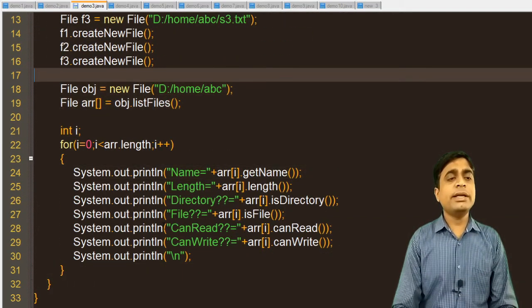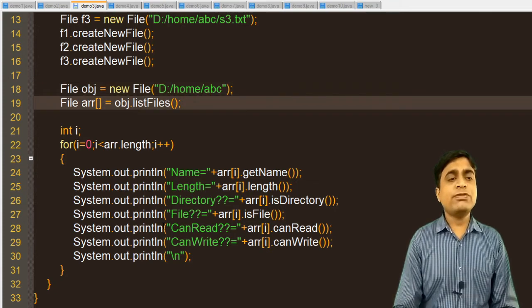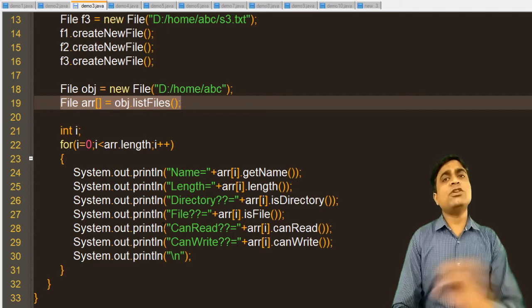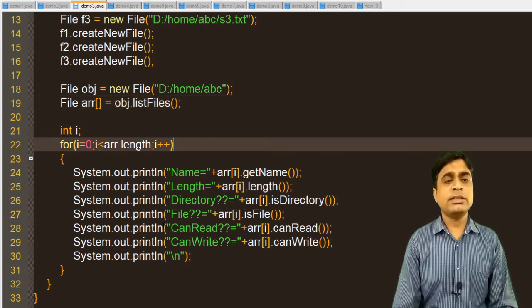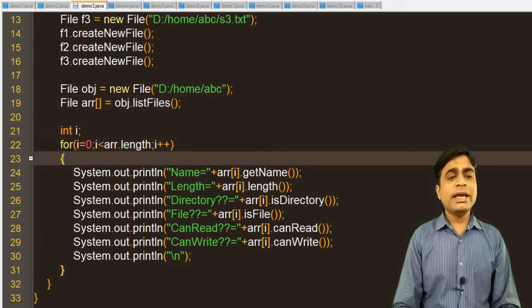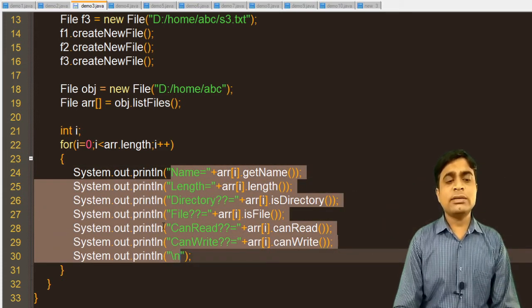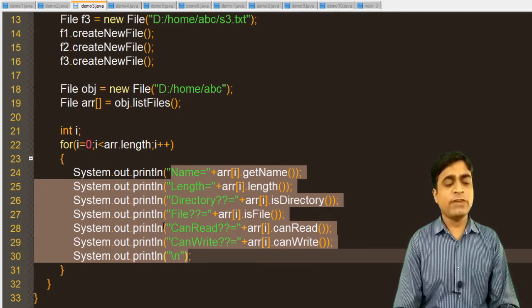After that I create an object for D drive home abc and call listFiles on it. Using listFiles, this will list only the files. You can also use the list method directly, but here I am using the listFiles method. Then array.length gives the size of the array, then name, length, is directory or file, can read, can write: the permissions of all these three files.